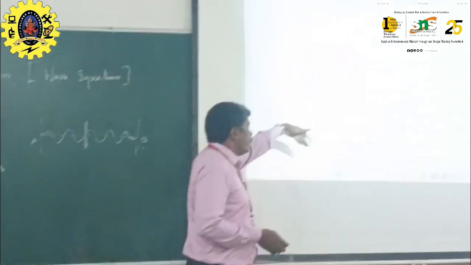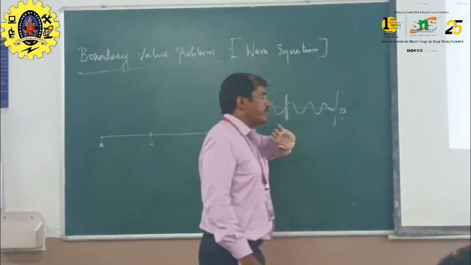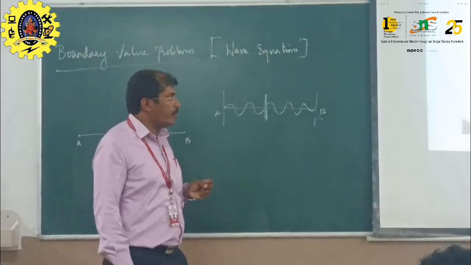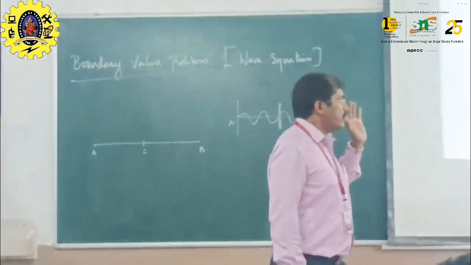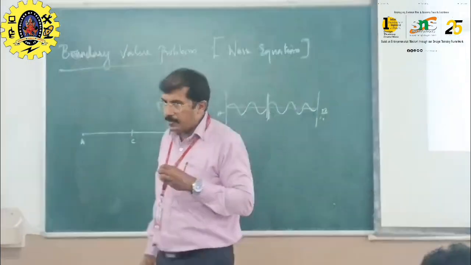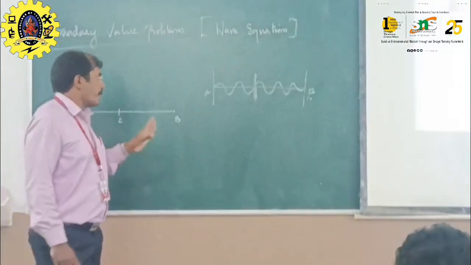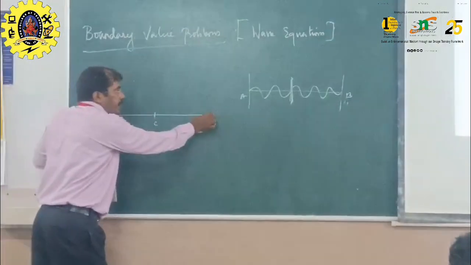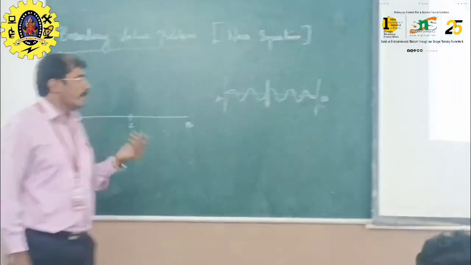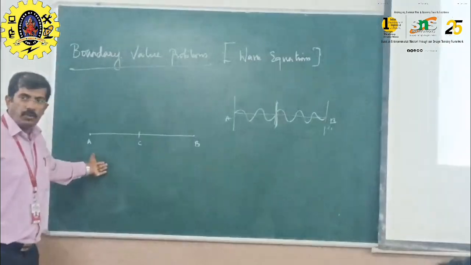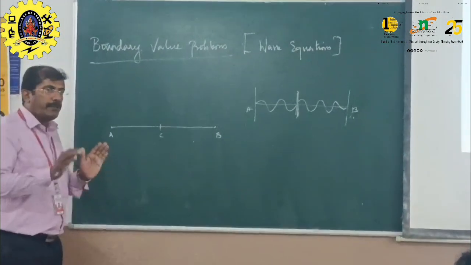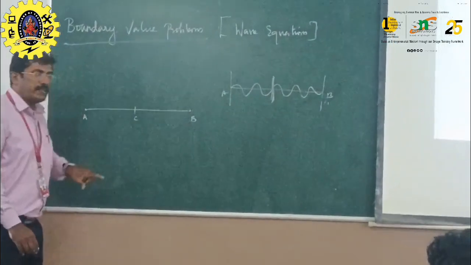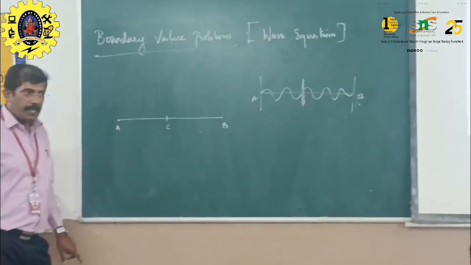Now, in this concept, as I told you, in boundary value problems we have some boundary conditions. You can go on solving them. We have certain boundary conditions and some initial conditions to be understood. So before starting the experiment, what is the displacement at the endpoints? Suppose we are starting the experiment now, do we have any displacement at the endpoints? You will not have any displacement at the endpoints.